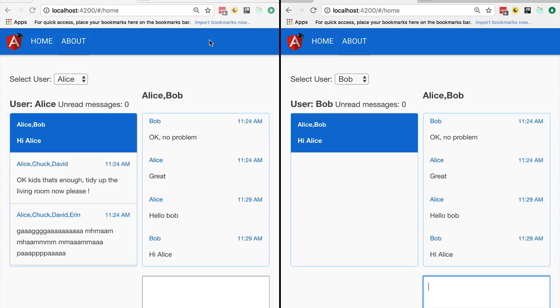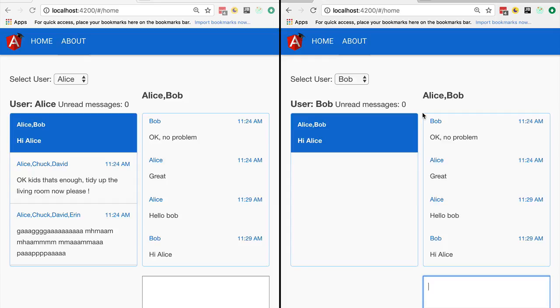Hello everyone and welcome. Let's now understand why at this point we are still not taking advantage of on-push change detection and everything is getting re-rendered. Remember, on-push change detection works by comparing inputs by strict equalities. So if we pass in here a new list of messages, we are going to re-render the whole thing. Now, the list of messages that is getting out of the store is not changing each time, so we are only changing the reference to that list if there is a change inside the list.